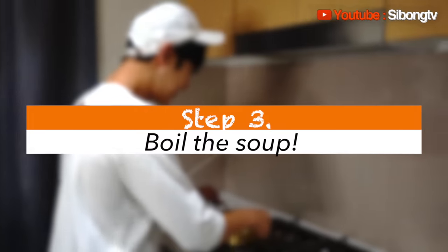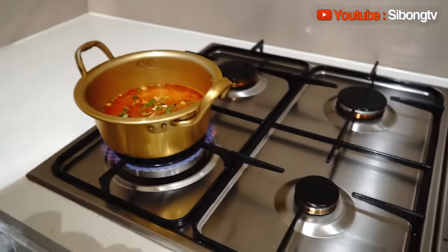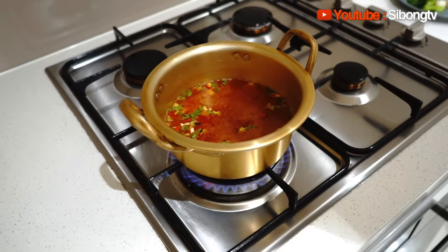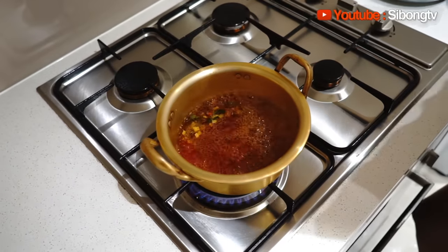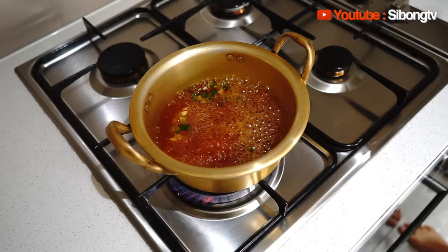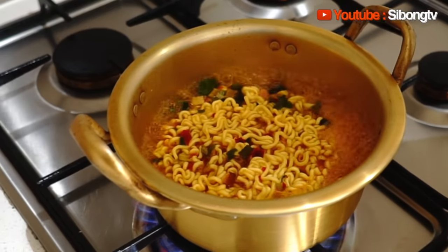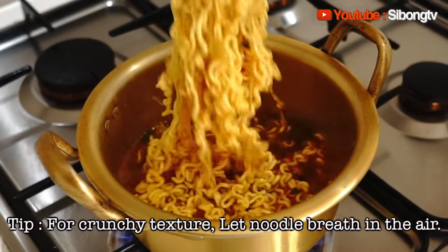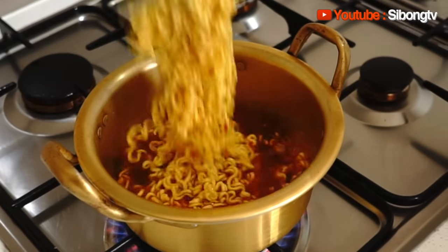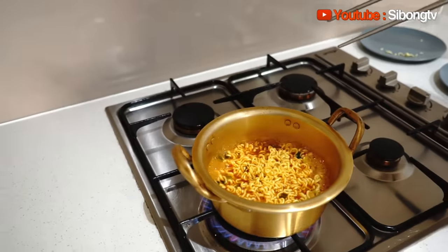Now we are going to boil it. When you boil the water, you have to set the fire to maximum — the maximum fire you can get. You'll see the bubbles around the pot; wait a little bit longer. There you go — it starts boiling, right? If there are a lot of bubbles on the surface of the soup, then we are going to put the ramen in. If you want to make the ramen taste more crispy, then you have to do like this — grab some ramen and let it breathe in the air like this. It will give you a more crunchy taste. Just want to let you know that this is proved scientifically. You got to trust me.